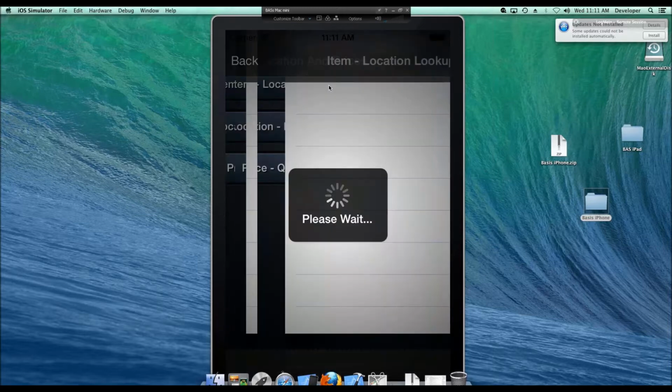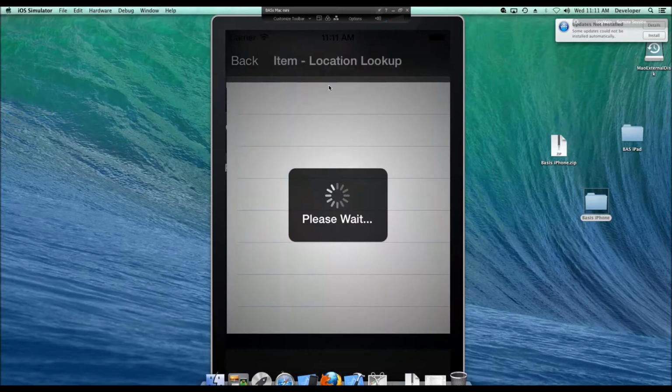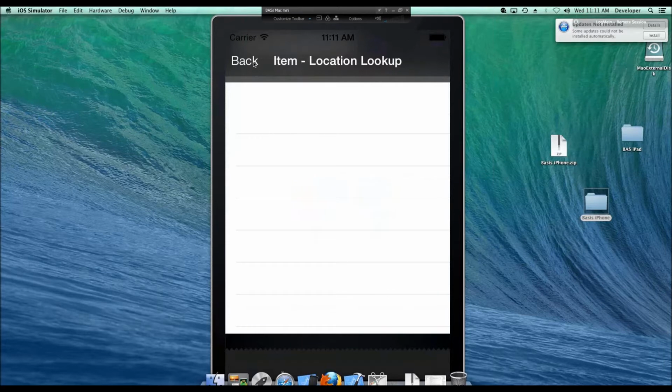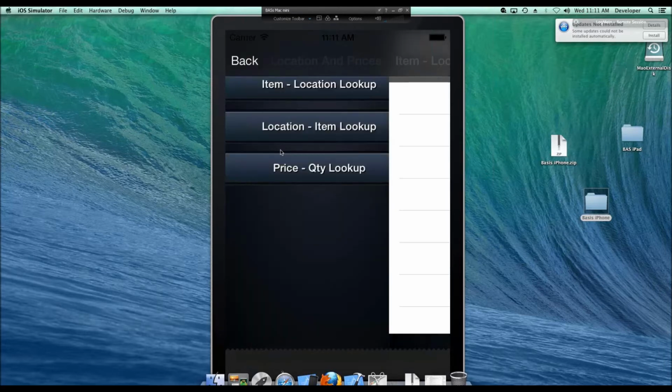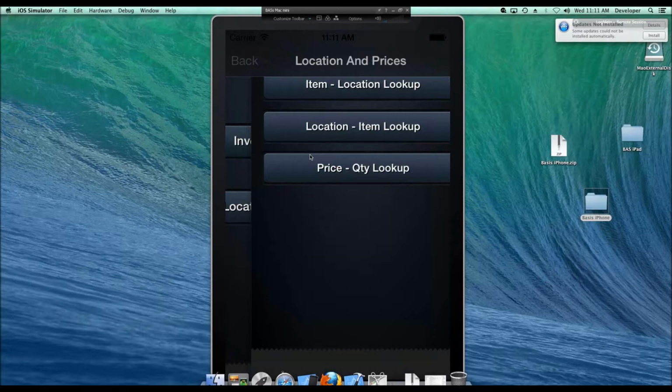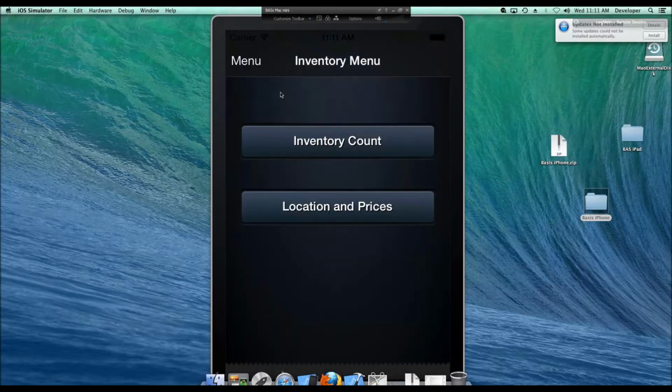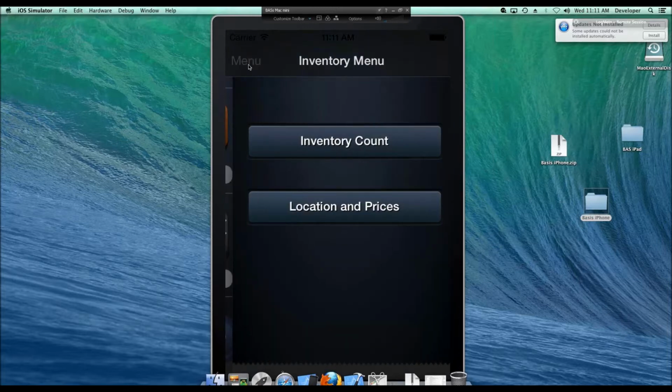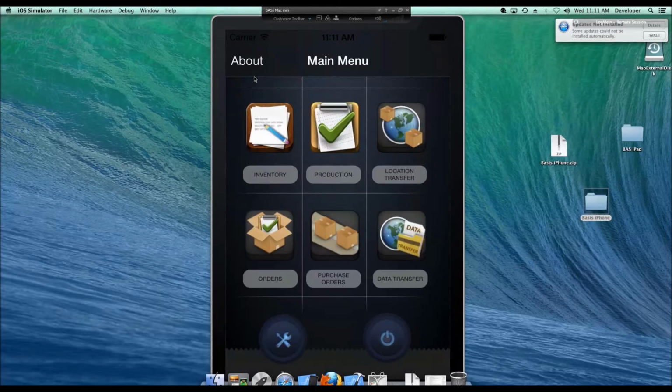So what this allows me to do is I can go into my inventory item lookup, and I can scan an item, and it'll show me all the locations where this item is located. I can scan the location, and it'll show me where everything is supposed to be. And then when we go into an order or a PO, again, we can see this location. So let me just go and show you the actual transfer itself.